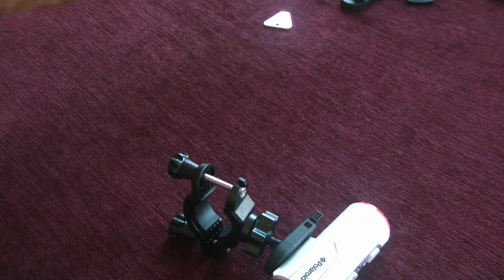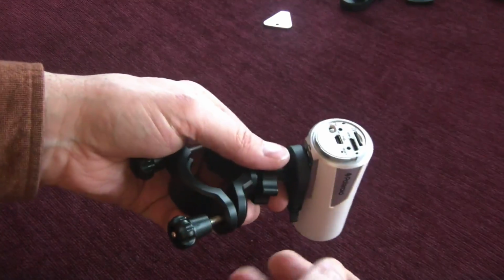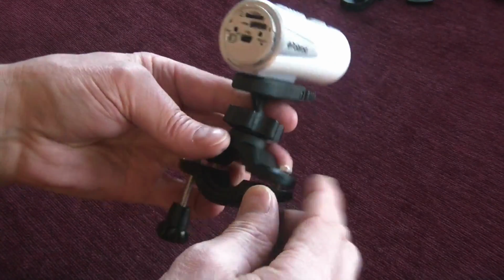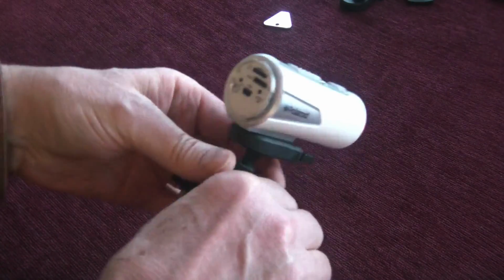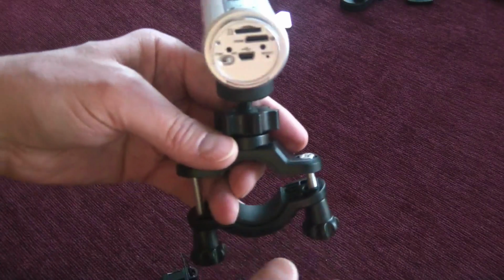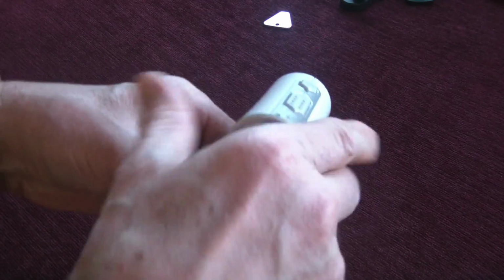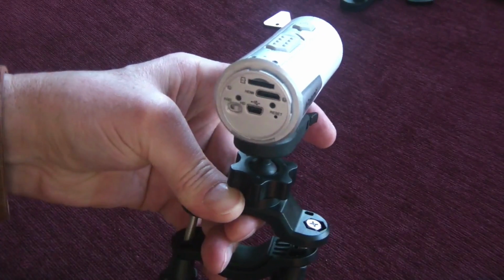And then you may also choose to use this strap to secure the camera and use the little loop here. You want to attach that to the mount itself, because if the camera comes detached, this is the only thing that'll prevent your camera from falling onto the pavement. This would go around your handlebar, you tighten this up, and then you can adjust the camera to whatever angle you need using the set screw here.